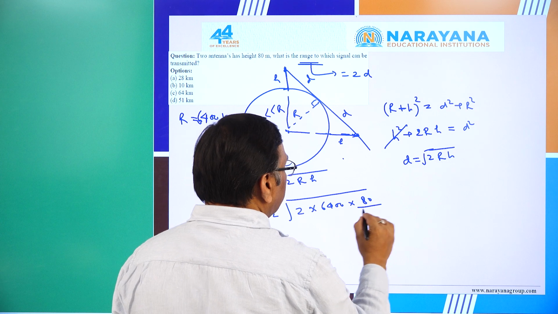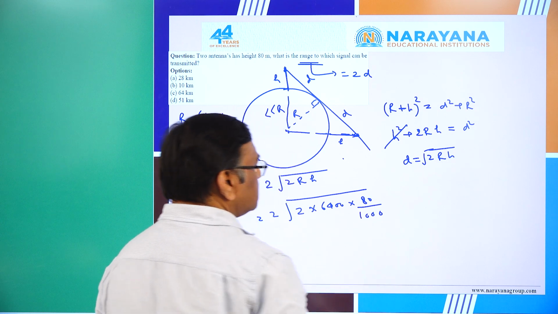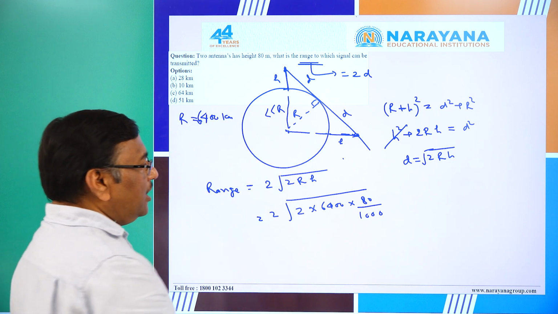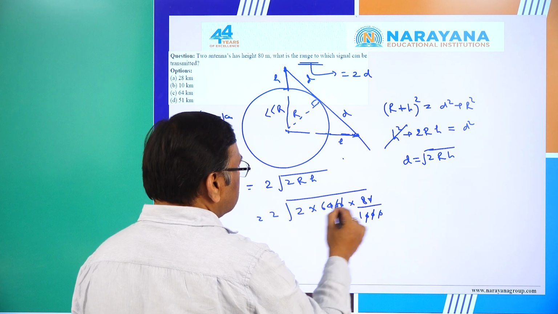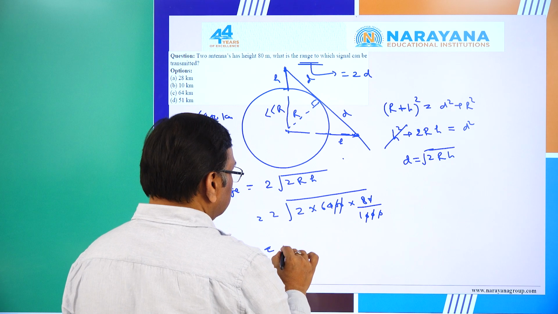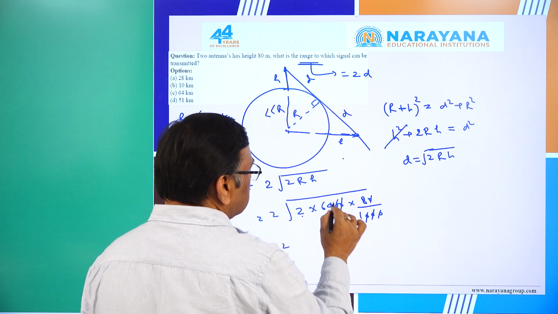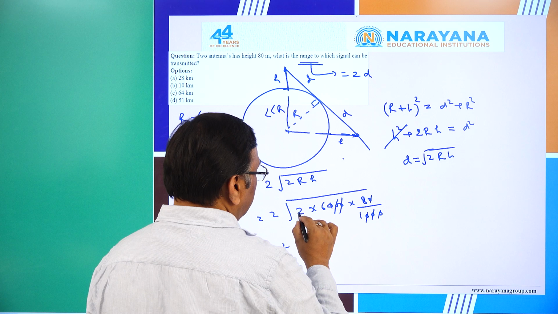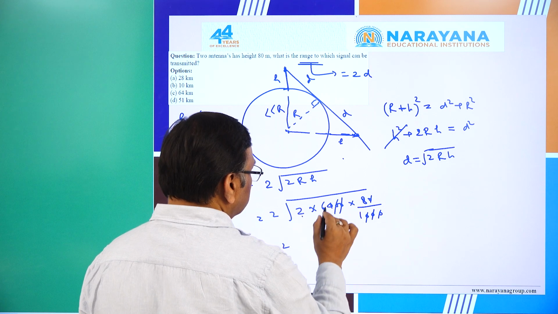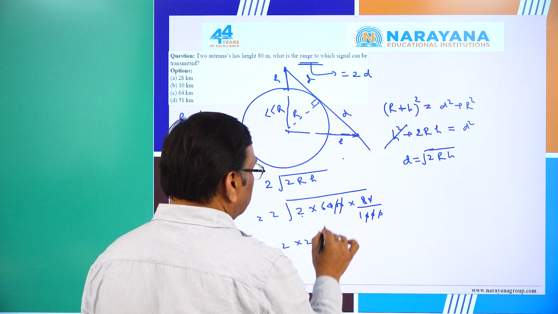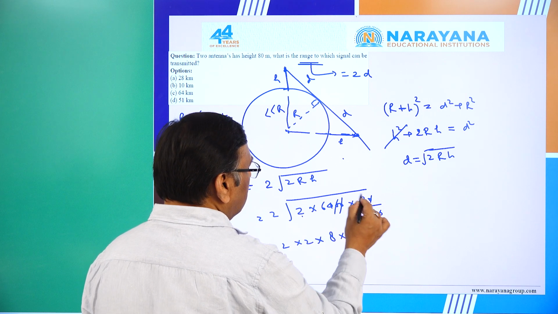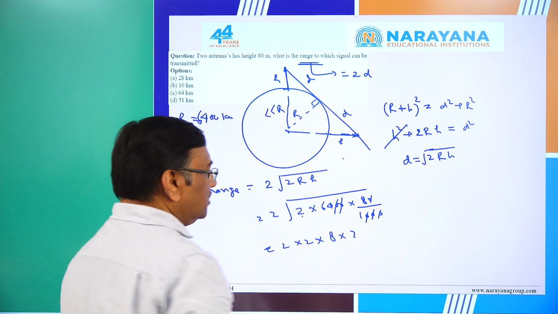I write 80 divided by kilometer, I make it as by 1000 here. If I divide it by 1000, all the zeros are cancelling out. What is the value? It is going to be 2, and this is what you are writing, 8, it is 4 into 2, it is 32, 8. So 2 into 2 into 8, we have taken 2 into 2, this is the value.